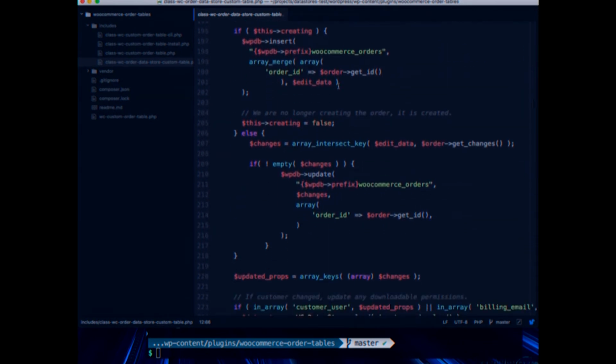All right. So the rest of the stuff really has to do with how you deal with data in a custom table, right? Which is really nice. This is another real advantage of having things in a separate data store class rather than intermingling this code with the CRUD object business logic, right? You don't have to trip over the validation and the other things the objects care about. You can really just focus your code on what you need to do to read and save data, right?